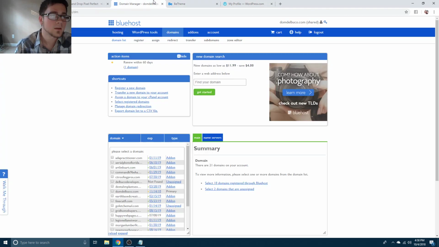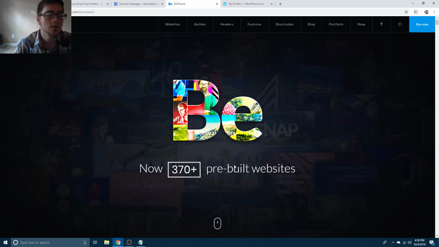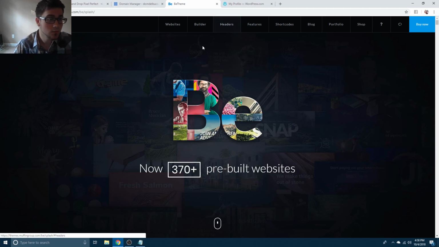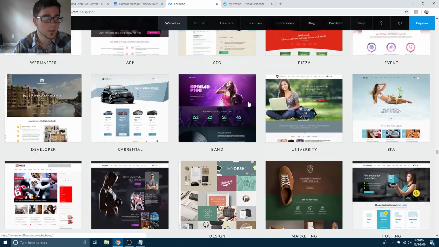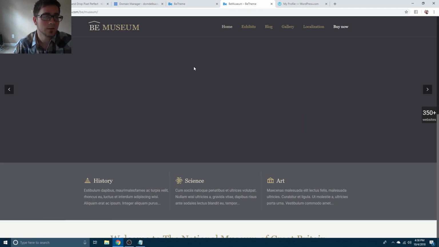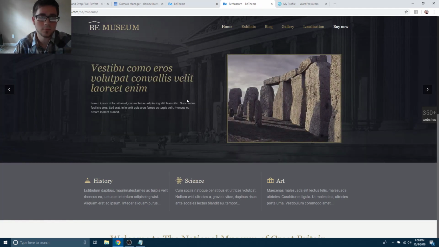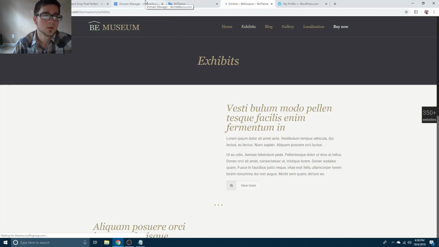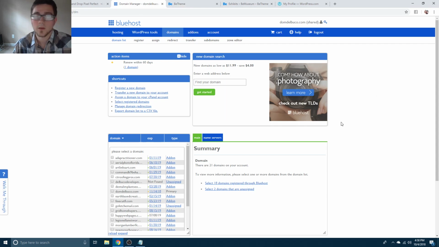Now that we got that out of the way, here's a few of my sites that I've had in the past, 21 on this account. I mostly used B-theme. The cool thing about B-theme with WordPress is it comes with a ton of awesome little templates. Like this one, that's beautiful, honestly. It's a great looking site already. So yeah, I would make those and make websites for however much I make them.